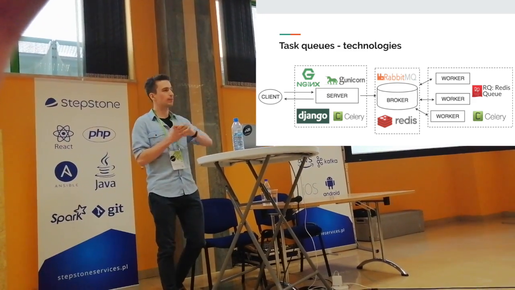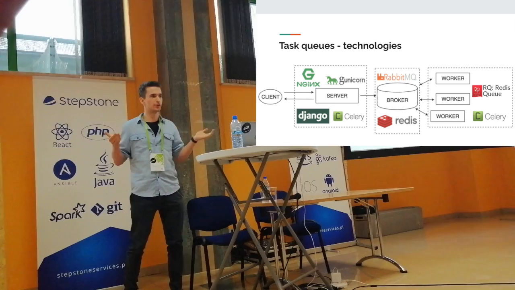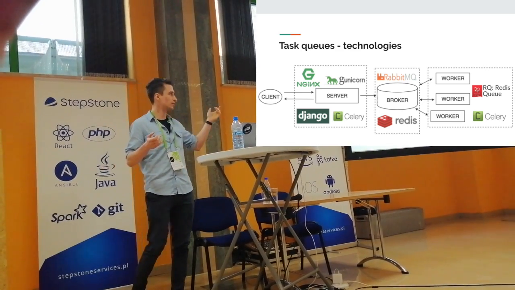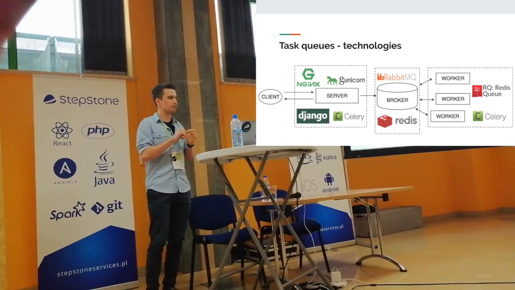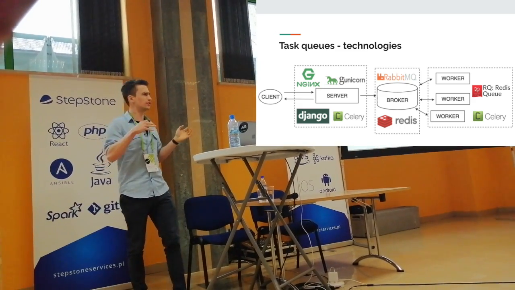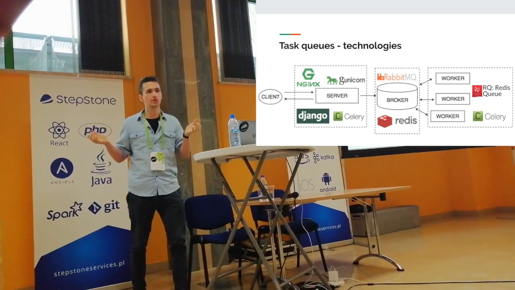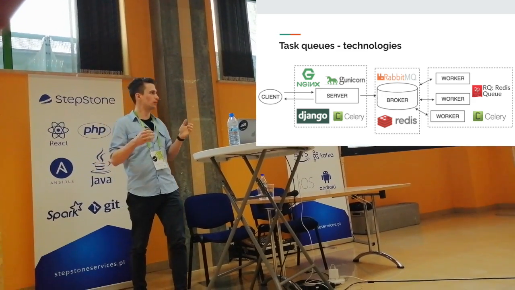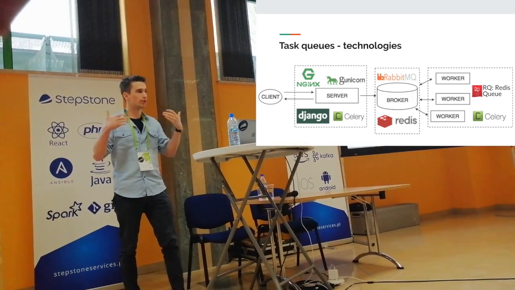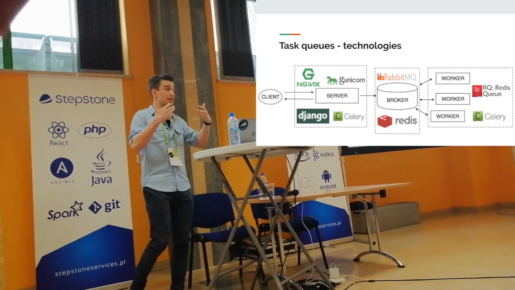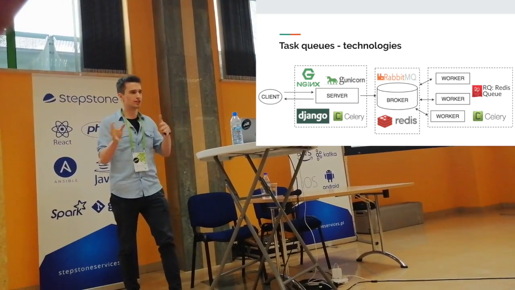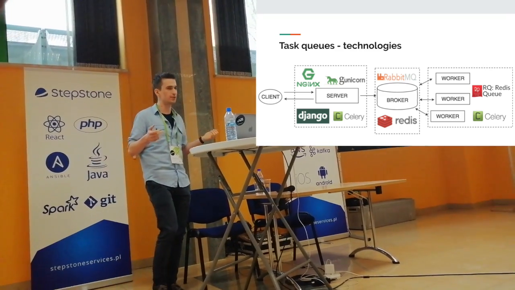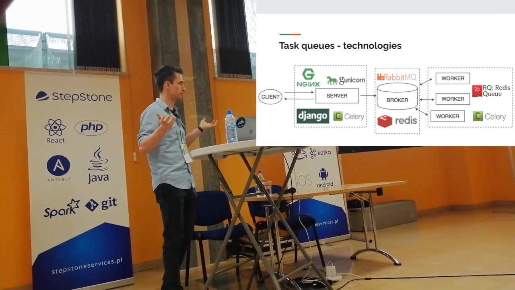And the most popular choice for the broker, meaning the queue in the Python world, is RabbitMQ. Sometimes it's Redis. But usually it's RabbitMQ because RabbitMQ handles additional stuff that is useful in the queues, like, for example, acknowledging tasks, broadcasting, and meaning routing tasks, and things like that. But Redis is just a simple key value store, but it's often used as a queue too.